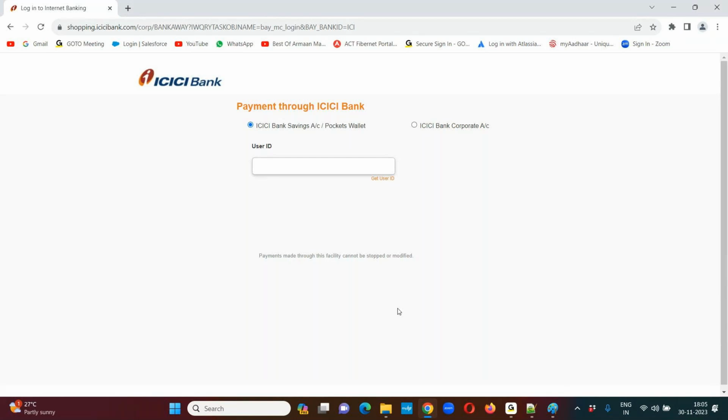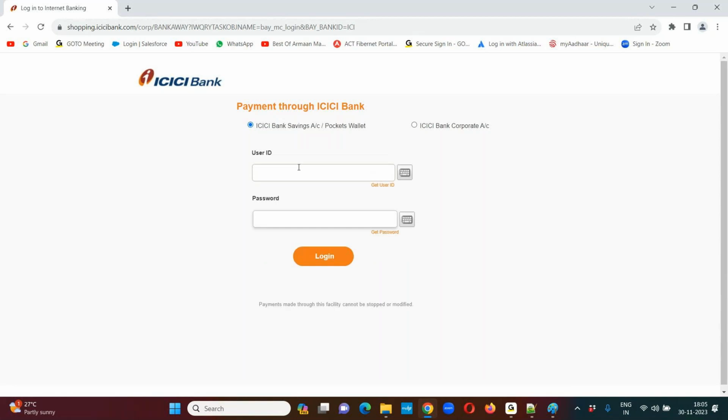So the product selection can be done from Amazon, and then the payment should be done from any of the banking systems. Once you are done with the payment, after entering your user ID and password, once you click on the pay button, money will be transferred to Amazon, and then automatically it will redirect back to the Amazon application. That means both are communicating. This is called integration.